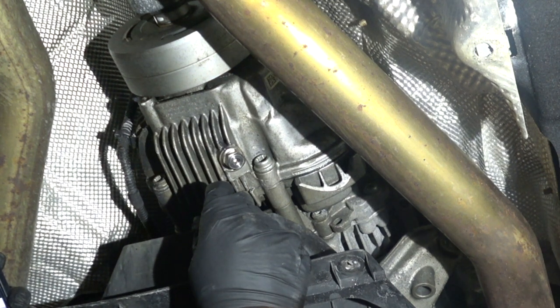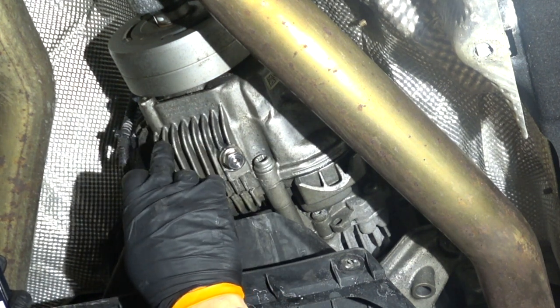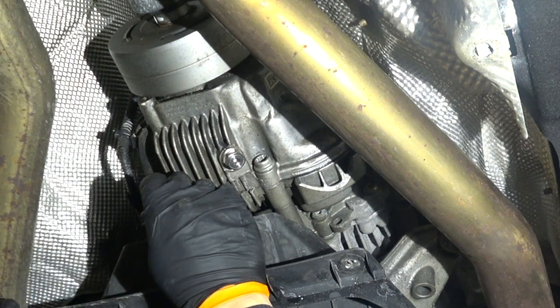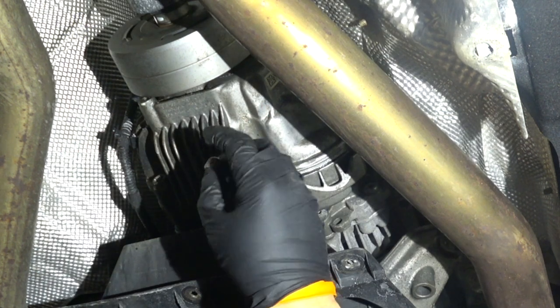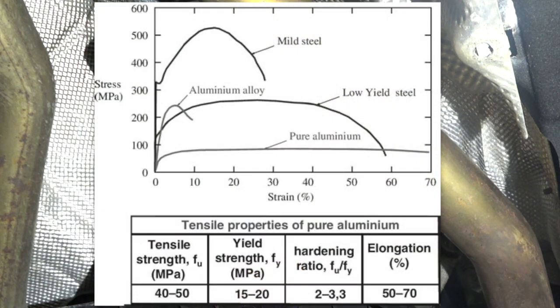So I do have some theory on what could have happened. The transfer case is a form of aluminum alloy. Not sure what grade of aluminum alloy, but if you follow mechanical material principles, you know that aluminum alloy doesn't have a big elastic deformation region, very small actually, which means that the material will enter the plastic deformation region, which is the point of no return to original form on the stress strain curve, at lower stresses than say steel, which is the material of the plug. So therefore, aluminum will get deformed at lower stresses, which is common sense.